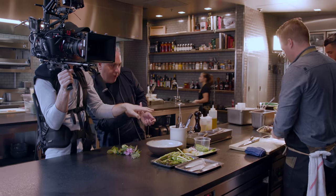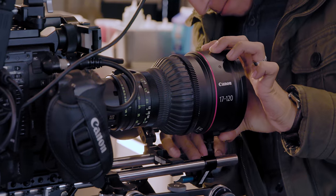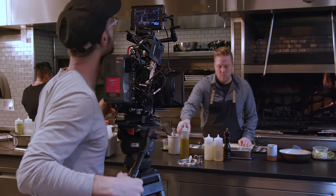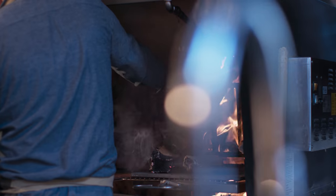When we set up for what's ultimately a static master of our chef preparing the meal, we asked Chef Tim where he would normally stand, and he wanted to stand right in front of the fire. We realized that was an opportunity and not a challenge. The biggest surprise to me was the amount of highlight handling that I had. We positioned him perfectly next to the flame on one side, next to the white tiles on the other side, with all of his beautiful food in front of him. We rolled the camera for about 15 minutes and said, go.